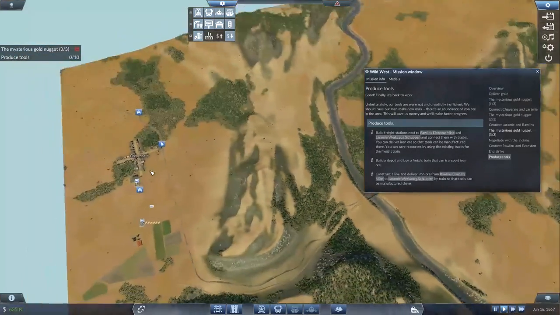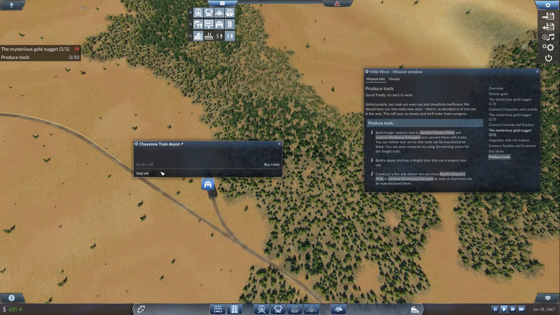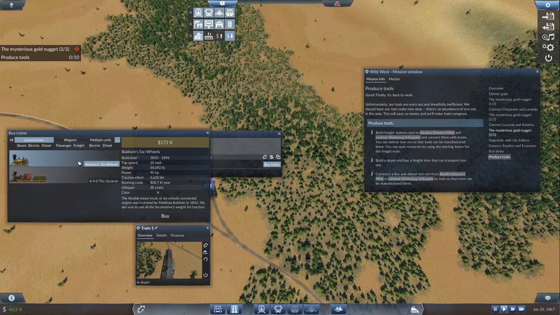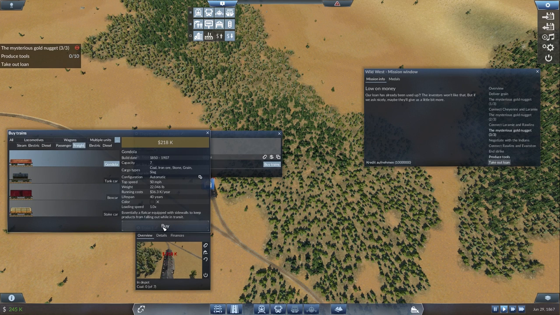We need to build a new... Do we need to build a new depot? I think we already have a depot. We do have a depot. We have a Cheyenne train depot. So let us go ahead and buy... Locomotive, we can do, what is, ooh, that's expensive down there, it sure is. But we're going to go cheap. We're going to buy that one. We will go to freight, and we will need to be able to move iron ore, so we can go on the gondola. The loan has already been used up.